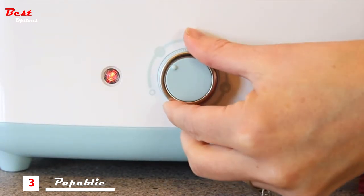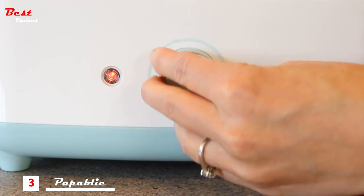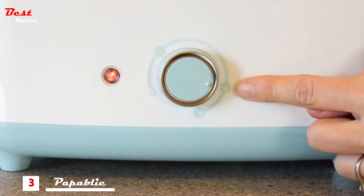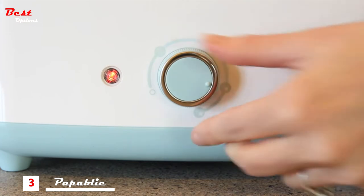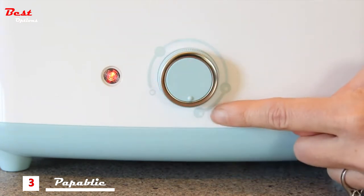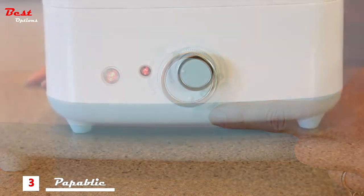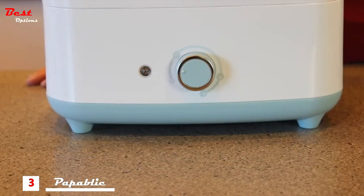A sterilizing cycle takes about 6 minutes. And to sterilize and dry, turn the dial to sterilize and dry, which is the cycle we recommend for new users. Or use extra dry. This takes between 45 minutes to just over an hour, depending on the cycle you've chosen. The indicator will go off when the cycle is complete.